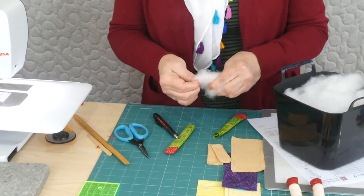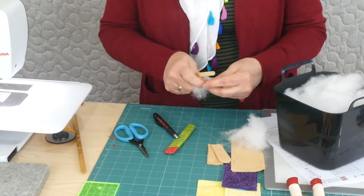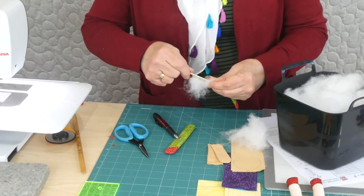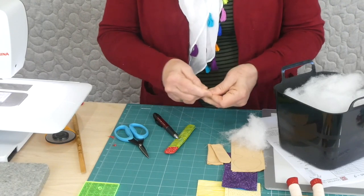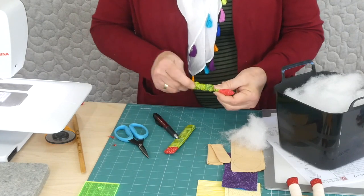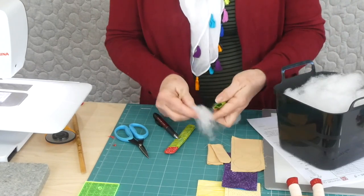Just do really small bits. It may seem a little tedious. However, you'll end up with a better result if you just put small bits in at a time. Particularly on small projects like this, they are a little bit fiddly possibly, but just a little bit of stuffing, push it all the way down. And then another little bit of stuffing. And they are just little bits.